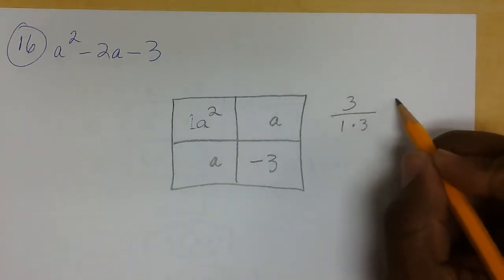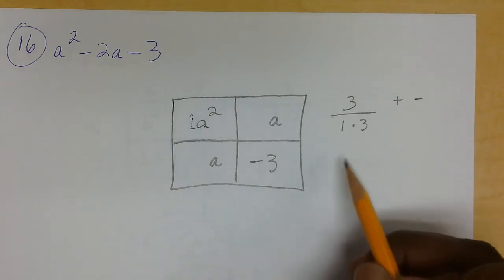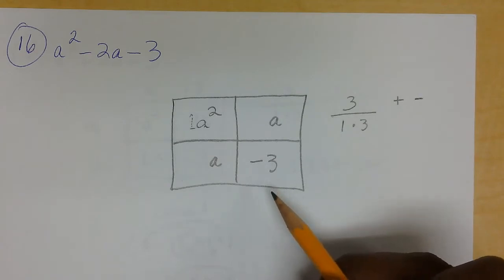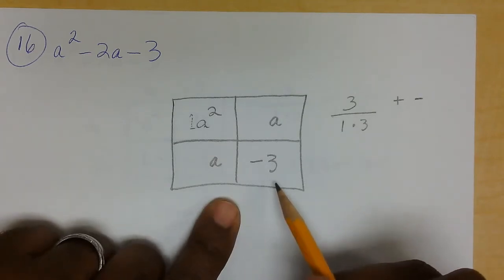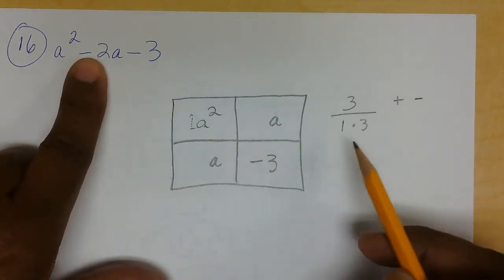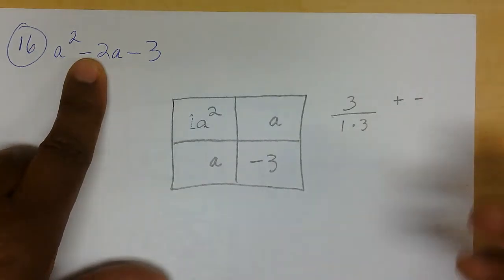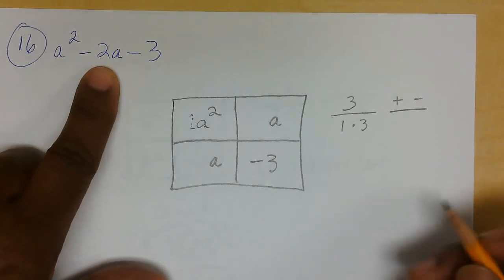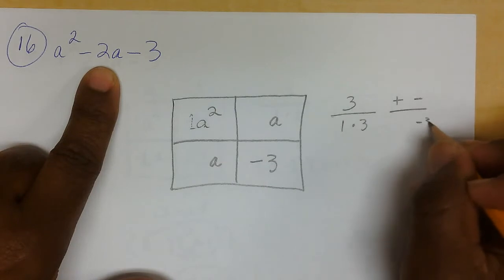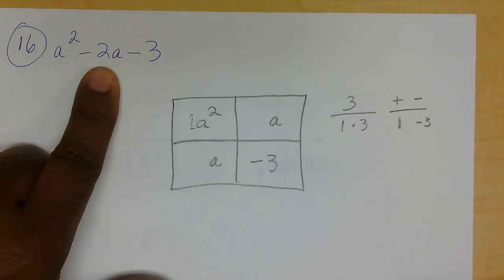Now we're going to think. I know that when I multiply my two factors, I'm going to get 3. But now, when I combine these two factors, I want to get a -2. So how can I manipulate my factors? One needs to be positive and one needs to be negative. To do that, our largest number needs to be negative, so that's going to be a -3. And the smallest factor will be +1.